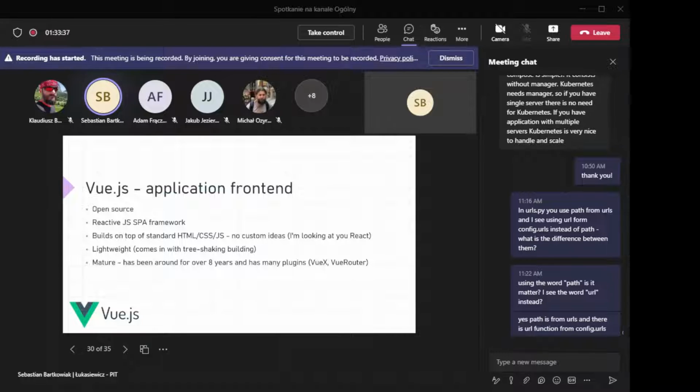What does it actually mean? Reactive is the whole concept of Vue.js is based around the fact that data is, well, reactive, as the name implies. What it means is that every variable you have in the scope of the application has so-called observers. So if I have a variable counter and I initialize it to 0, and then anywhere in the code I just add 1 to this counter, then all the pieces of the software that rely on the value of the counter are automatically notified that there was a change, and you should react to this change. So this is why it's called a reactive framework.